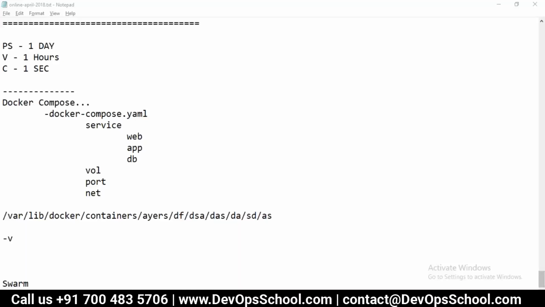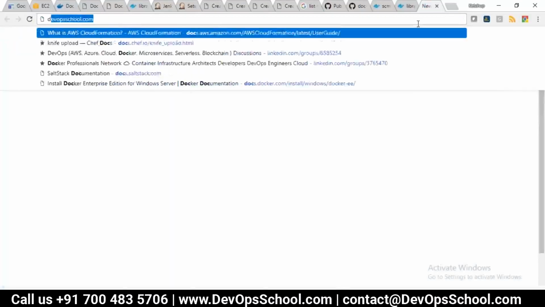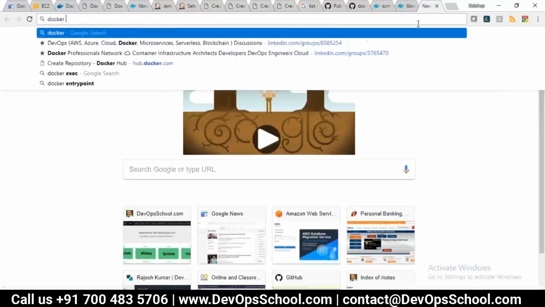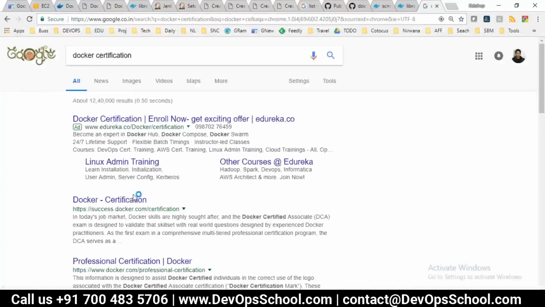So if you can answer all these questions and explain them in greater detail, you don't need a certification. Certification is just like a resume kind of thing. But if you want to get the Docker certification, you can go for it. There's a lot of material, and you can try all this stuff here.